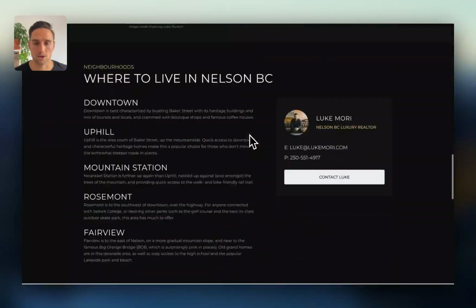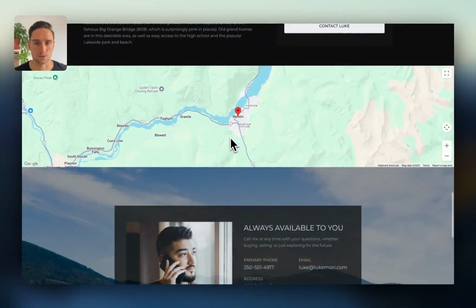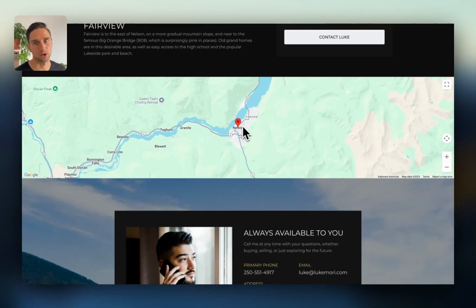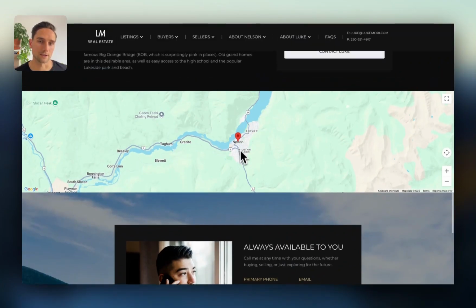And the reason was at the very bottom here, we want to use this map feature. And unfortunately, we weren't able to make a custom query into that to get the map for that area. And maybe things have changed in Webflow since we've done this. However, at the time, that was the reason why.